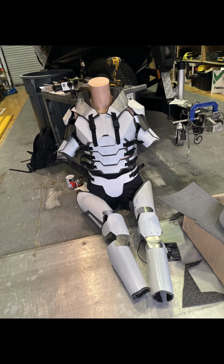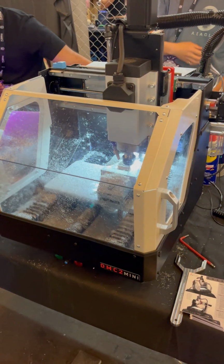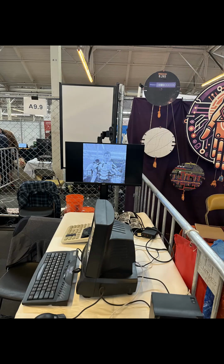I had to do a little bit of fixing because of the travel, but the next day, bam, it was on, and boy was it cool. I got to see this awesome robot, holy crap. I had a great conversation with the guy who made this CNC machine. This machine took my picture and printed it out on receipt paper. There it is, me on receipt paper.